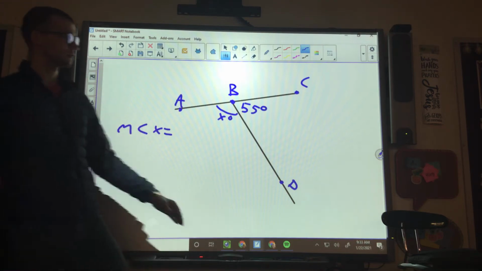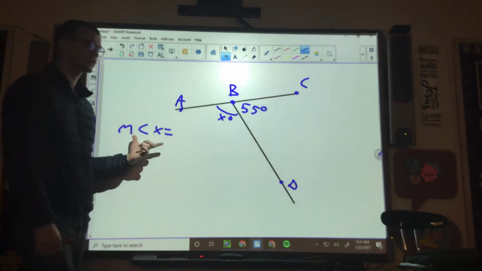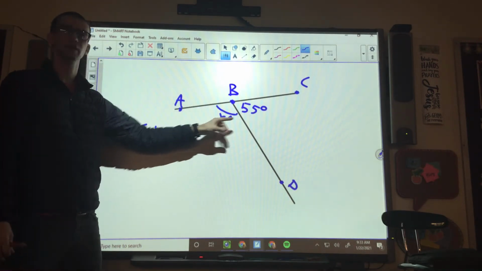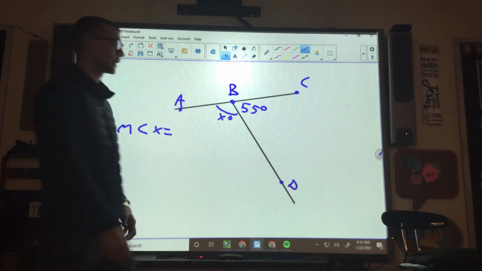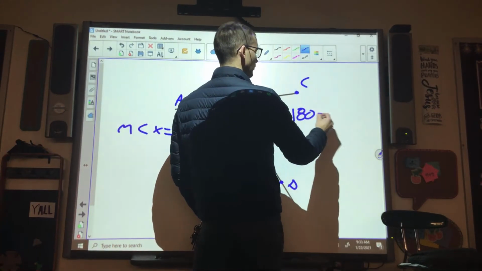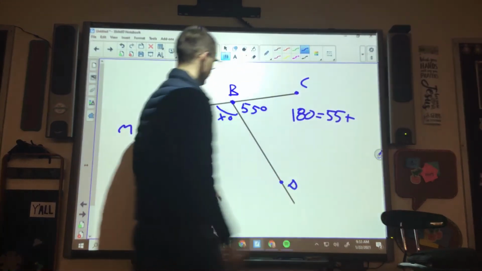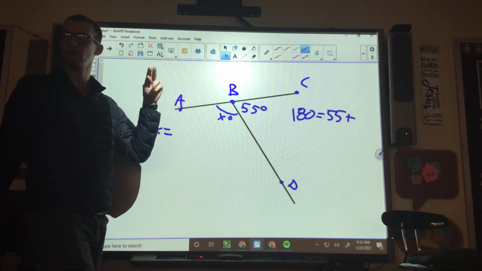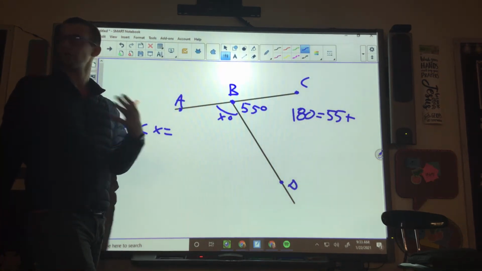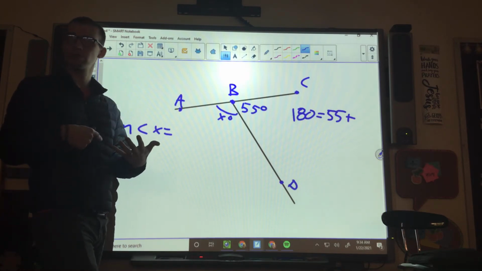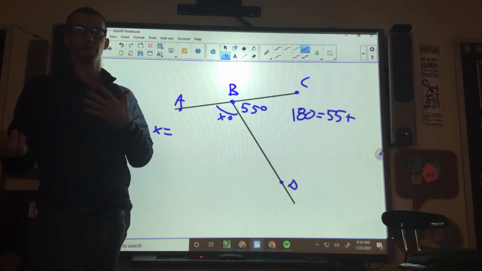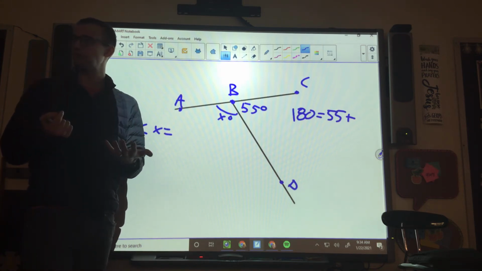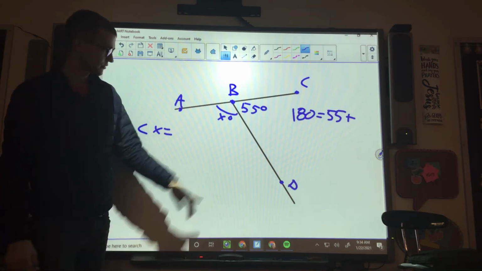When you're trying to find the measure of an angle, you'd say, measure of angle X. And we know since this is a line, this angle plus this angle add up to be what? 180. So we can say 180 equals 55 plus, well, we don't know what this is. That's called a variable. Have you heard of variables before? Anything that you don't know in math oftentimes is called a variable or an unknown number. Like it varies. If something varies from something else, then it might change or you don't know what it is. So this is a variable.